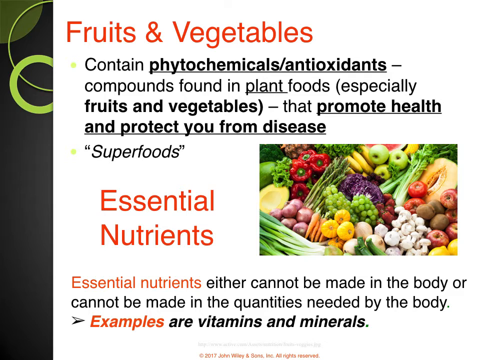And for anyone who's wondering, the recommendation for vegetables is 3 to 5 cups per day, and for fruit, it's 4 to 6 cups per day. So if we can get that, we're in good shape. All right, essential nutrients. These cannot be made by the body, so you have to get them from foods. Here, under examples, vitamins and minerals: we can get all of our essential vitamins and minerals from fruits and vegetables. We can get them from whole grains as well.